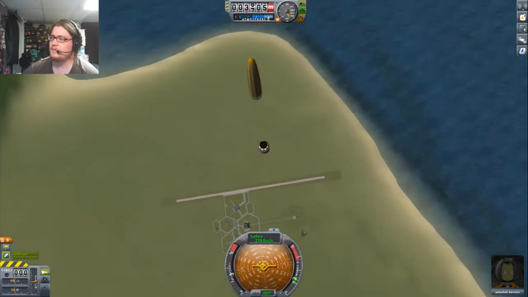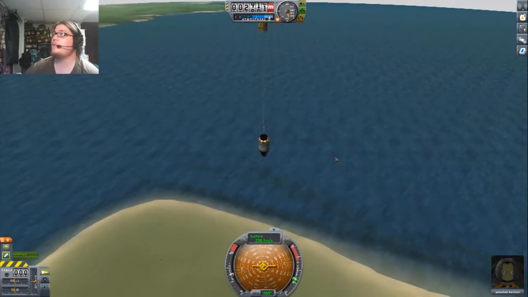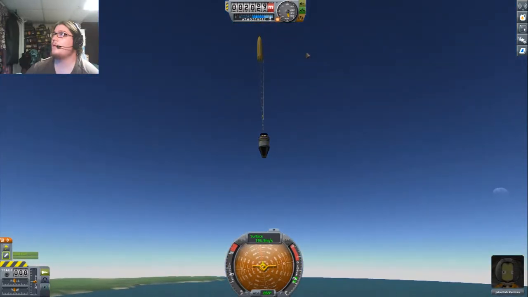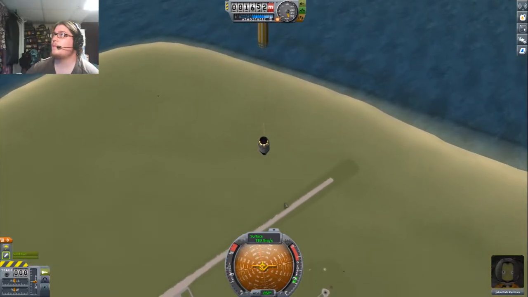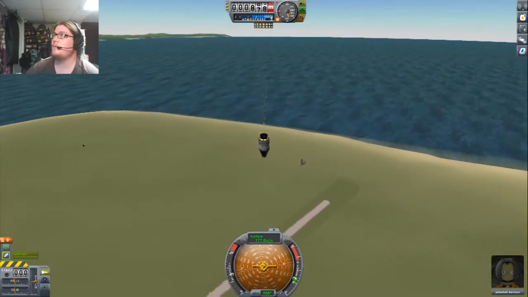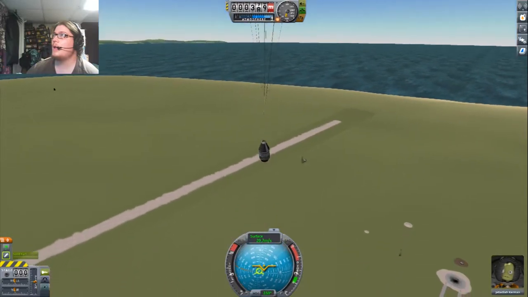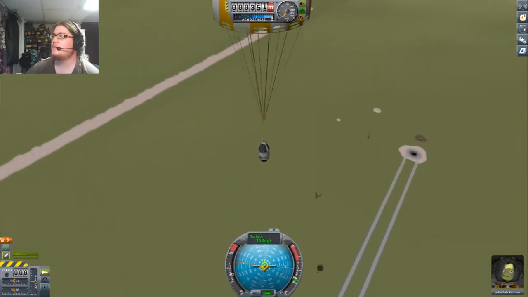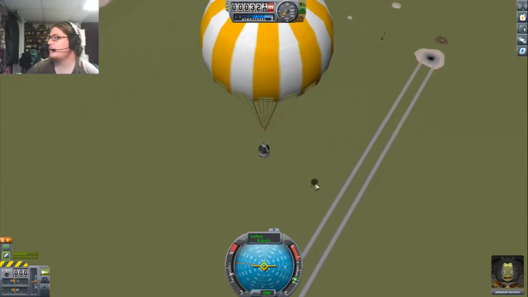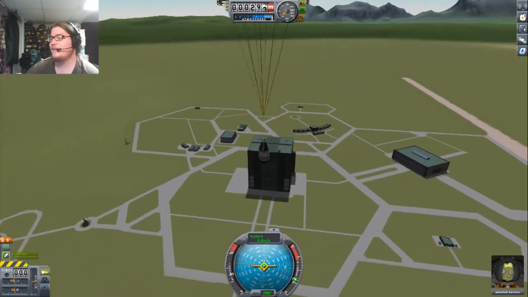Well, I'm a lot closer to the facility this time. Alright, come on. Down you go. 1,000 meters. Poof, there it goes. We slow down rapidly. Hello down there! We're here!